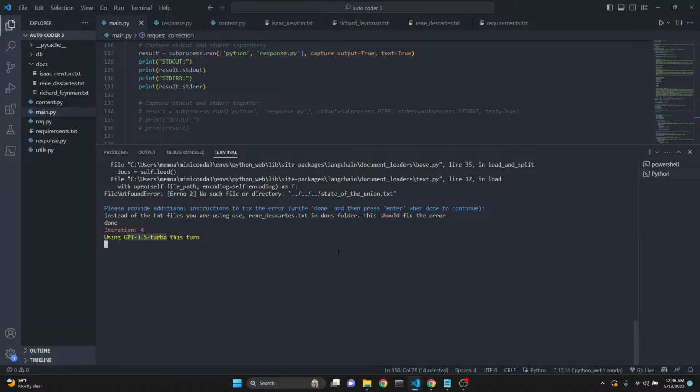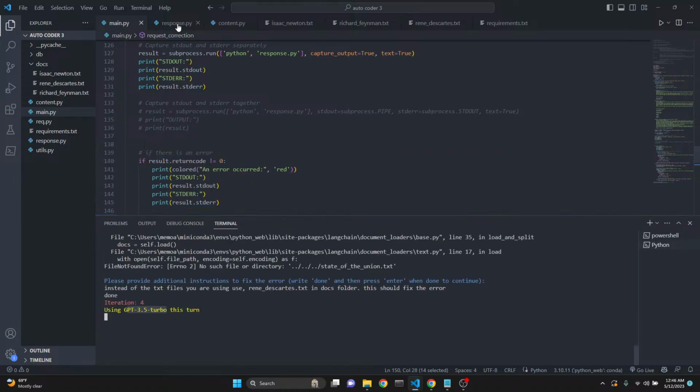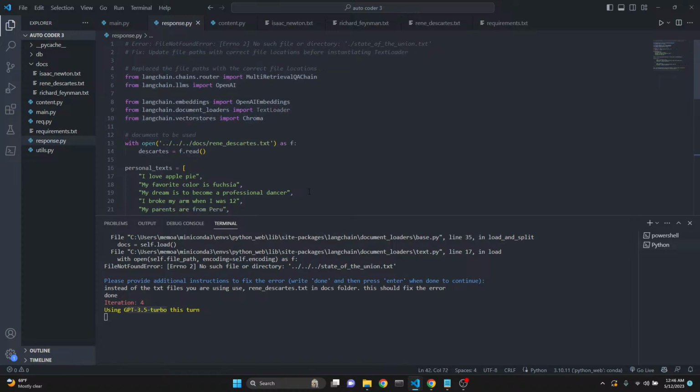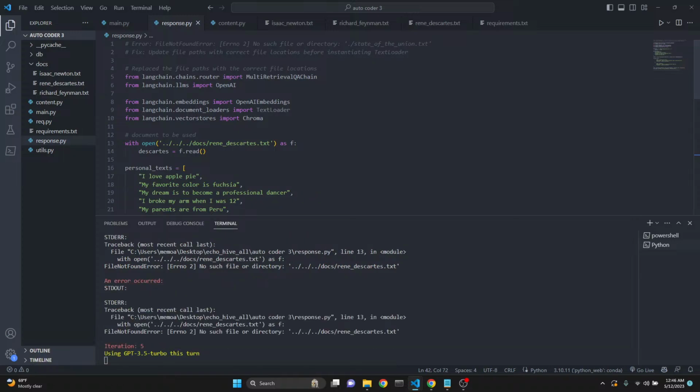Can I replace the error with the code base to allow it to fix the content? Yeah, you can. I don't understand when you say replace the error with code base. It already knows what it had responded with, this whole code it wrote, plus it includes the error. But yeah, your imagination is the limit, really.